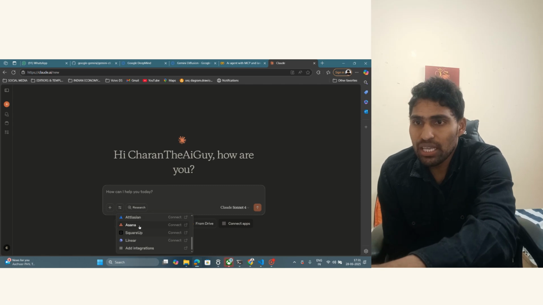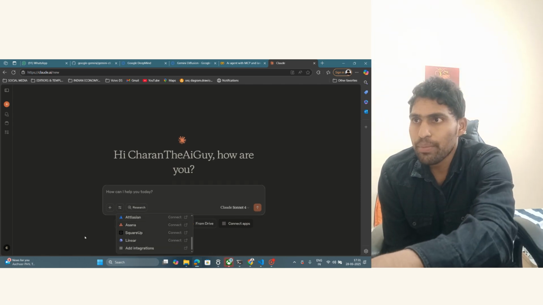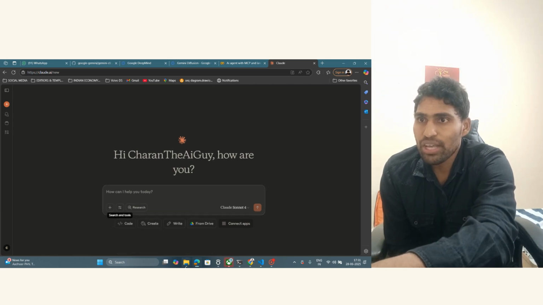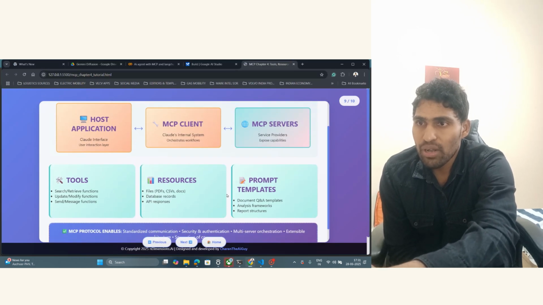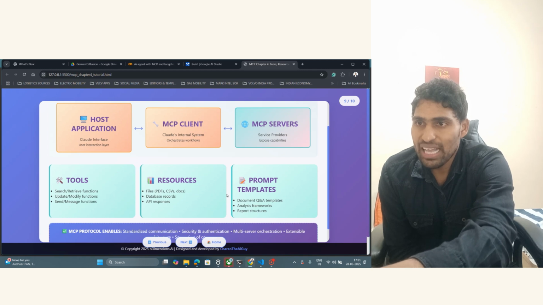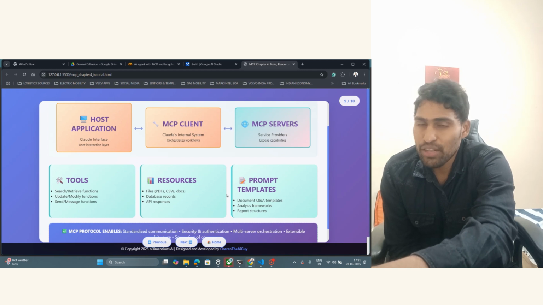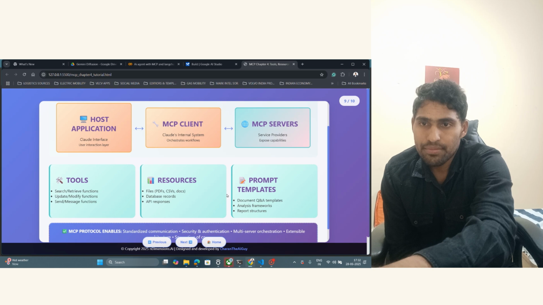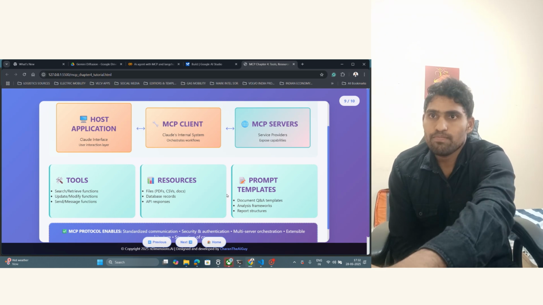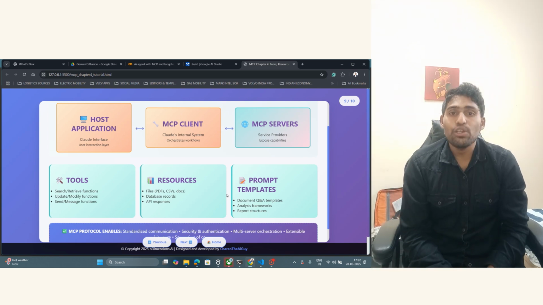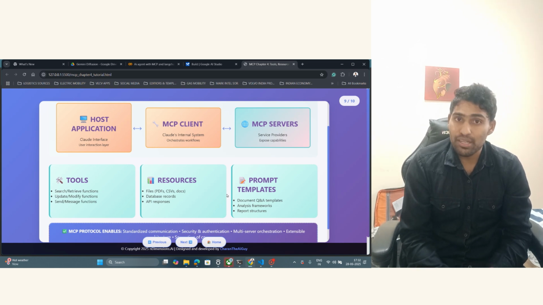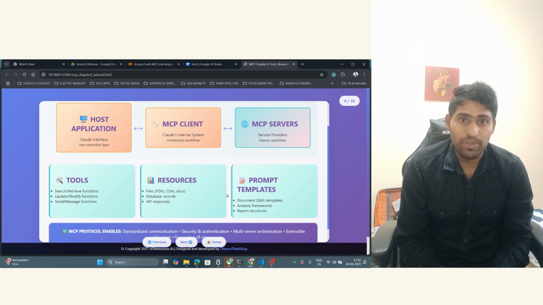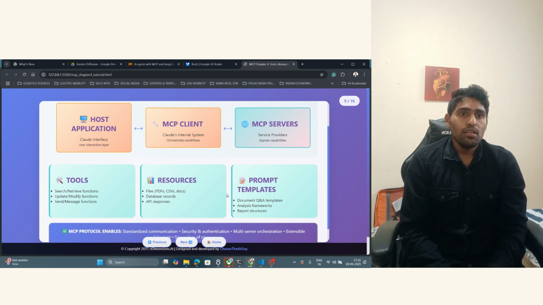And if you want to see, you can see a few here. Let me go to a new chat, where I have already attached a few: Drive search, Atlassian, Zapier, Square Up, Linear, and you can add more integrations to this. These are all MCP remote servers. You can make your own custom MCP servers by writing the code, and that's what we are going to do as we go ahead.